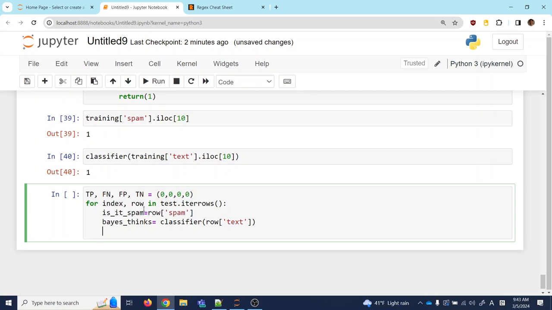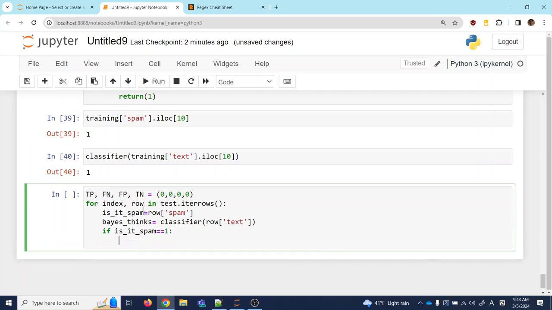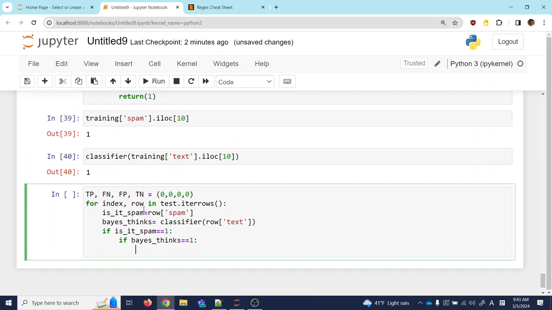Okay, and then we have 4 cases, right? If is it spam equals 1, so if it's an actual spam, and if Bayes thinks equals 1. Tab completion is really nice if you use it here. If Bayes really does think that it's a spam, that's a true positive, right?